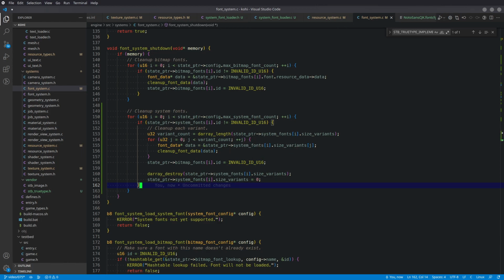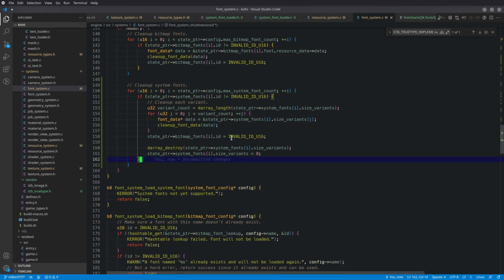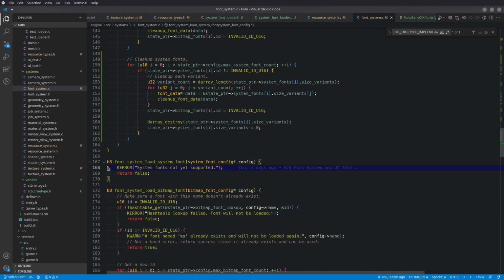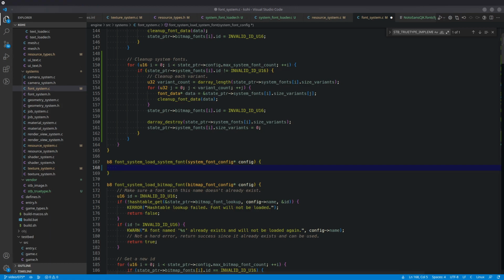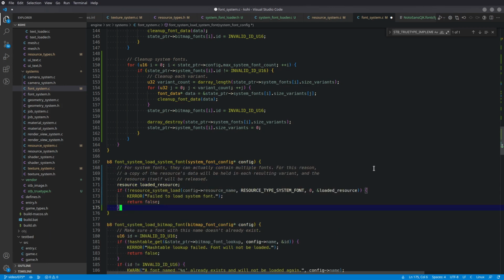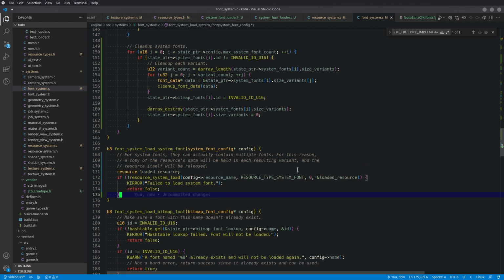And the next thing that we need to do is we need to actually handle our font system load system font. So this is where we actually start loading up some of the resource data. So the first thing I'm going to do is actually just empty this out because we don't need that anymore. And obviously the very first thing that we're going to need to do is check whether or not we can take multiple fonts or not.